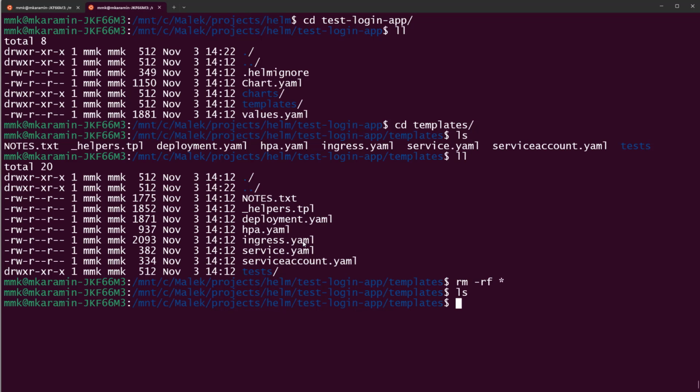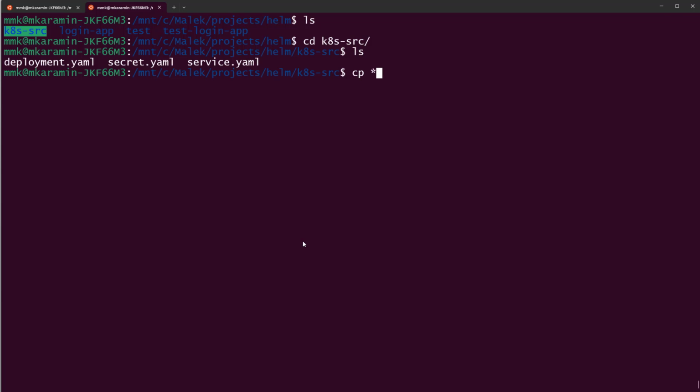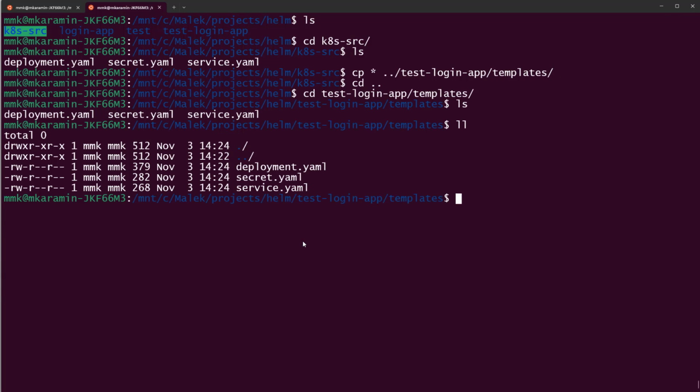We don't have anything here. Let's go back from here. cd to this folder. My project manifests are here. Let's copy all of them to test-login-application in templates. So my basic chart is ready.